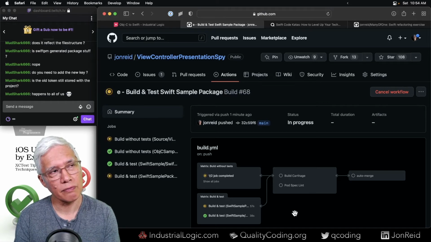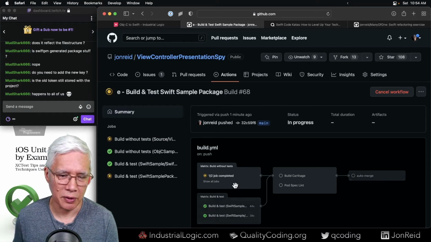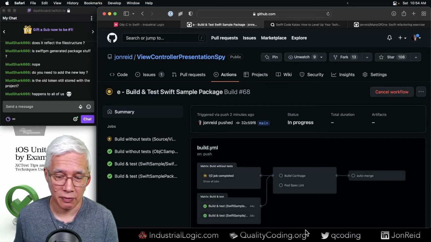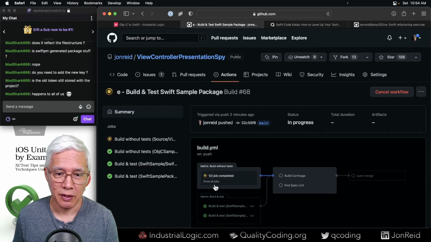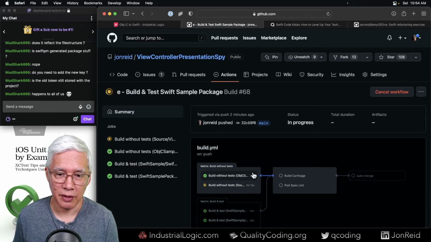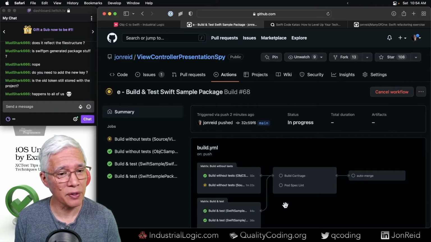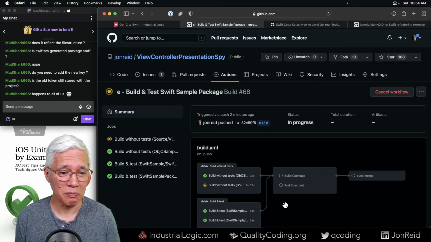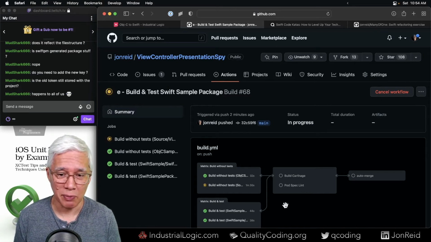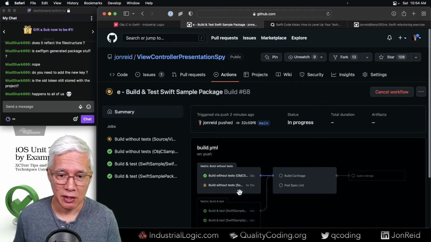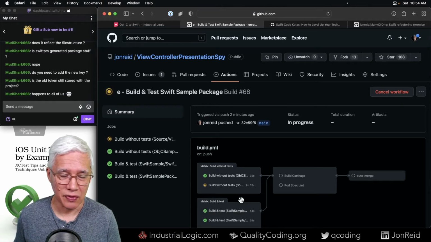Is that good enough? Or do I want to leave the Objective-C alone? Well, that's done. Wow, that's fast. What's happening in here? Objective-C is done, and then for Apple TV, it's just, does it build? I think I'll leave this as it is for now, until I feel the need, the itch. And that itch may come, and then I've got a place to move things. But let's see this finish.